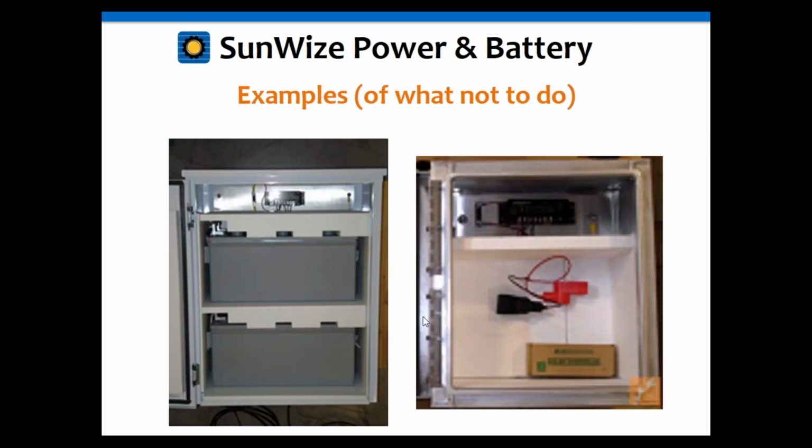Here's just some photos of some competitors of what not to do. You can see they actually have a single fuse only on the battery line, and those fuses are actually glass, by the way. I know you can't see that from the photo, but they are, so you definitely don't want to do that. They have no additional terminal blocks at all for making connections for multiple loads or arrays or anything else. And they don't even have any place to ground anything. They have a ground wire coming off the back plate going outside the box, and that's it. So there's no place to bring your ground wires together to ground your battery or anything else. So this is kind of an example of what you probably don't want to look for in a control panel.